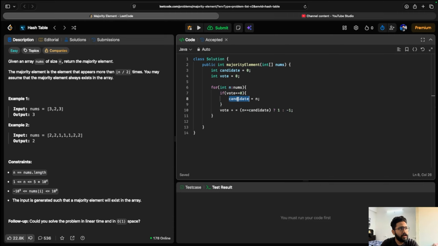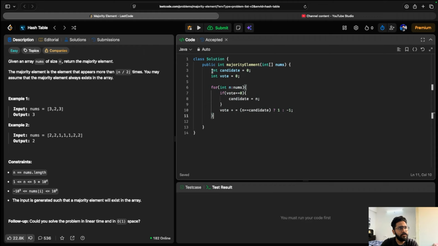At last we will get the exact candidate. Let's come to example one. Let's say we have got 3. We have assigned candidate 3 as a winner, and we'll increase the vote by 1 because the candidate and the current element are both 3. Second, we are getting 2. That is not equal to the candidate, because the current candidate is 3 that we have assigned, but the current element we are getting is 2, which is not the same, so it will decrease the vote. Previously it was 1 and now it will become 0. Now in the next iteration it will come to 3. Vote is 0, so we are again assigning the winner as 3, right? That's how it will work.